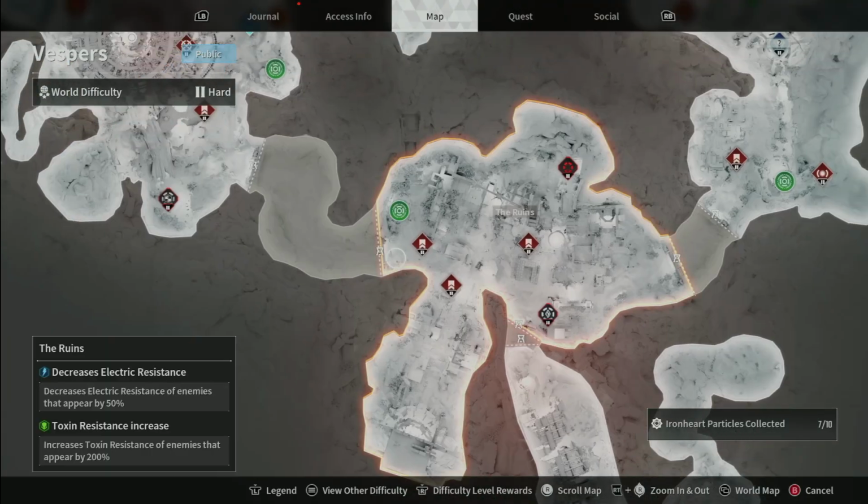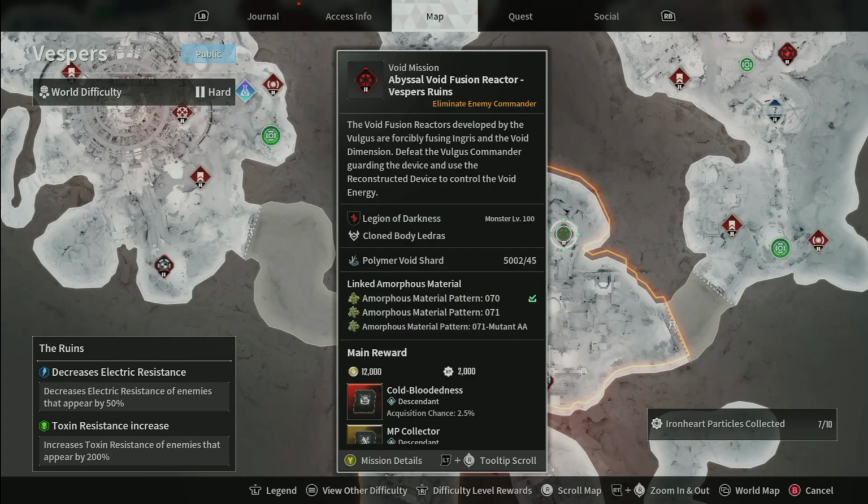For the fusion ones, that puts me in Vespers and the Ruins. Not the best area to farm, so I'm probably going to keep it simple and just farm the Void Reactor boss over and over again and get some quality drops.